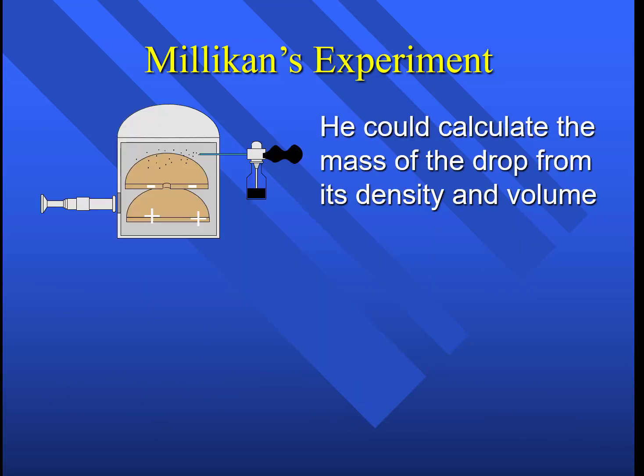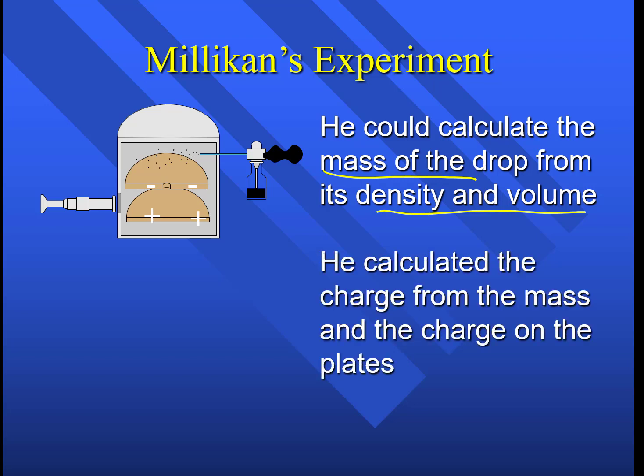So he calculated the mass of the drop from density and volume. He calculated the charge, because think of what affects the force of that thing going up: it is the force of the charge, and that depends on the charge of the particle. So you can calculate the charge from the mass pushing down and the charge on the plates going up.